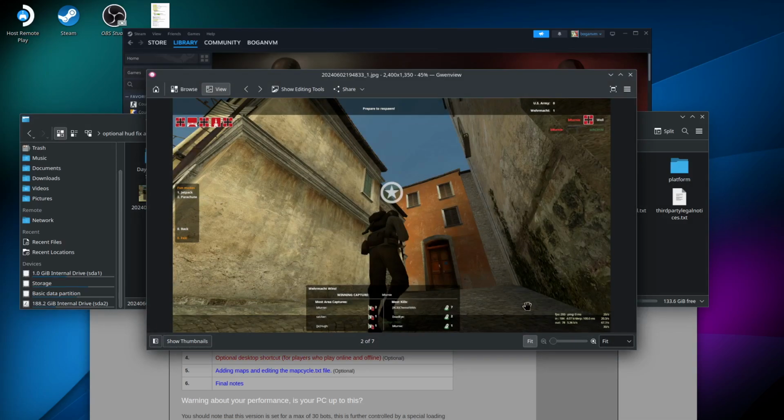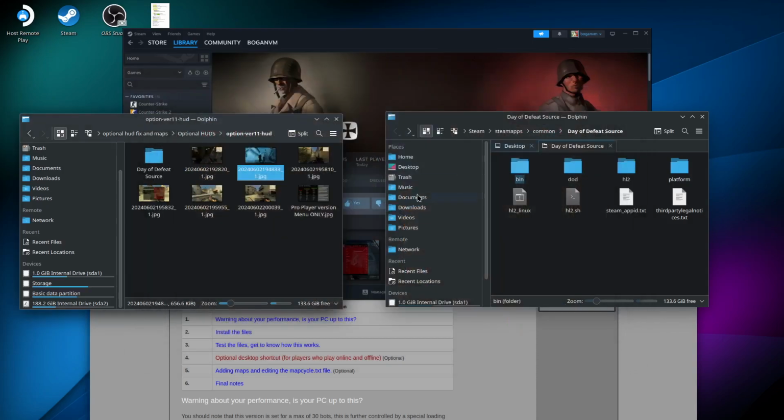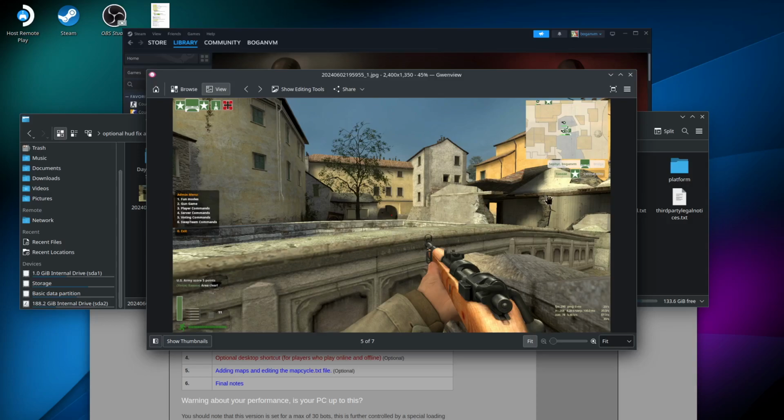The basic stuff in here: netgraph fonts, kills and deaths, chat, the win panels, the icons. Everything is a small HUD. In the center area, I've tried to shift everything and make it smaller so you actually see the play area here. That's what this HUD is. It's a small HUD, right?